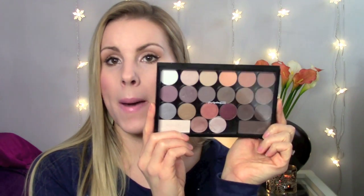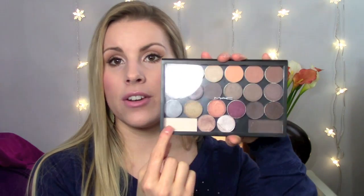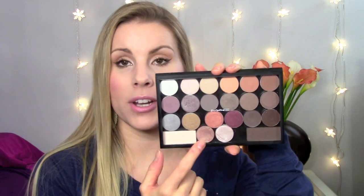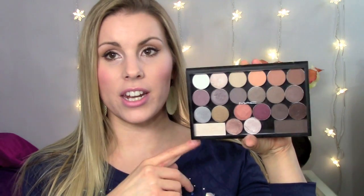Now in this palette here, I do have some MAC eyeshadows, and also here in the bottom, these ones right here are Maybelline single eyeshadows that have been depotted. The Makeup Geek eyeshadows are a little bigger than the MAC ones, so you can't fit as many in here as you could with MAC eyeshadows. I think with MAC eyeshadows you can get about 24 eyeshadows. With Makeup Geek, I tested it out, you can only get 22, 23.